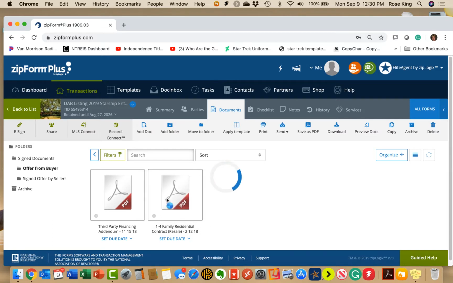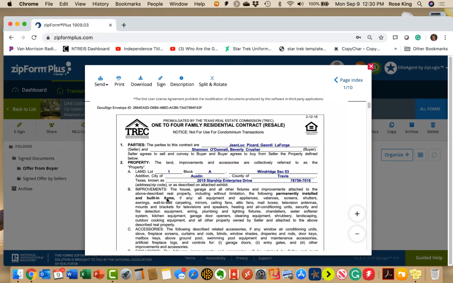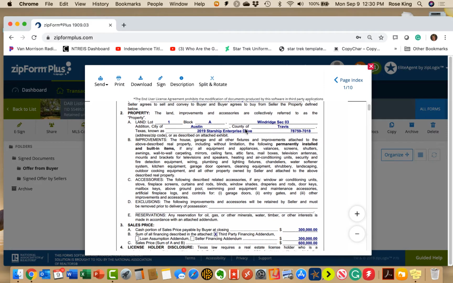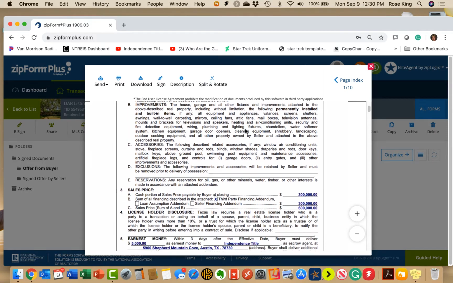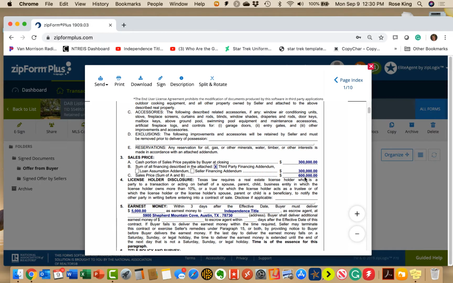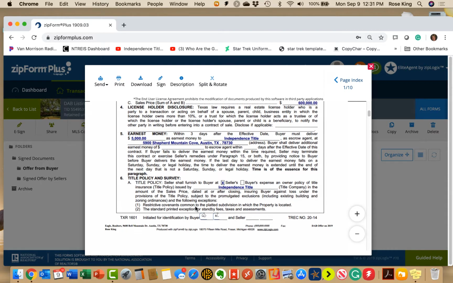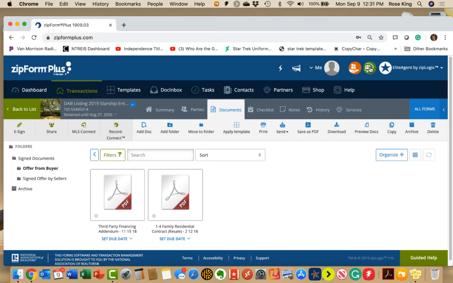If I open up the 1 to 4 family, you will see here is the offer made to Jean-Luc and Giardi from Shannon O'Donnell, Beverly Crusher on 219 Starship Enterprise. They made an offer on the property for $600,000. Obviously, it's going to close at Independence Title and been previously signed by the two buyers. I'm going to close this preview.